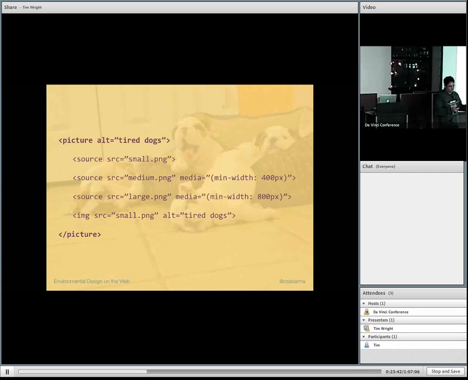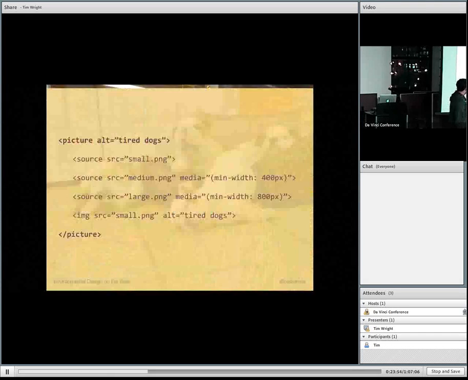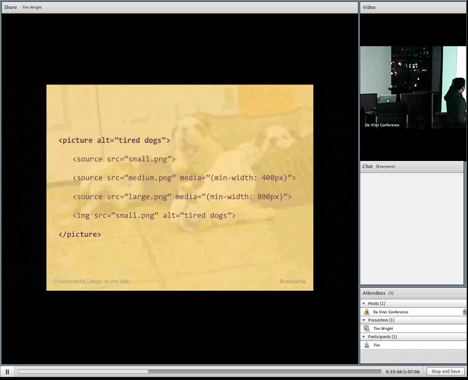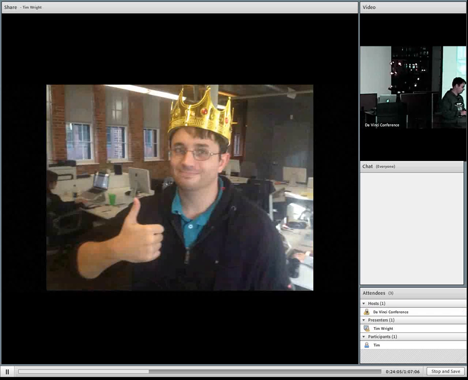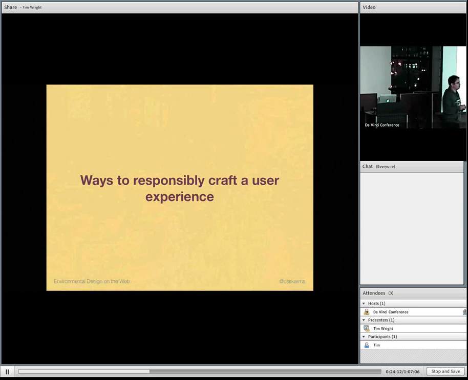And once again, I retain my crown for King Buzzkill. All these problems are performance-based, really, right now with responsive design, and this is one of the issues with asset management. We're trying to solve it by just loading in a smaller image. I think it's good. It's not perfect. There's some ways we can responsibly craft a user experience when we're dealing with these asset management problems.